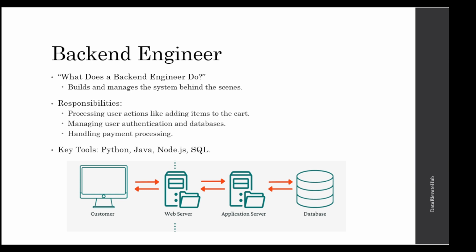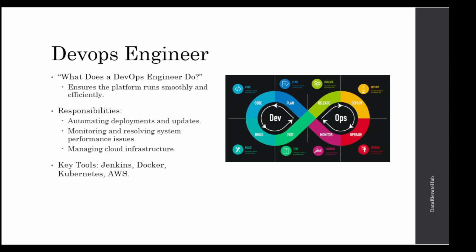Now my application was faster and better organized. So with the front end and back end in place, things seemed fine until I ran into new problems. During sales or promotions, my website couldn't handle the high traffic. Deploying updates often caused downtime of the application. Sometimes the application was unavailable when customers needed it most. That's when I introduced the DevOps engineers.